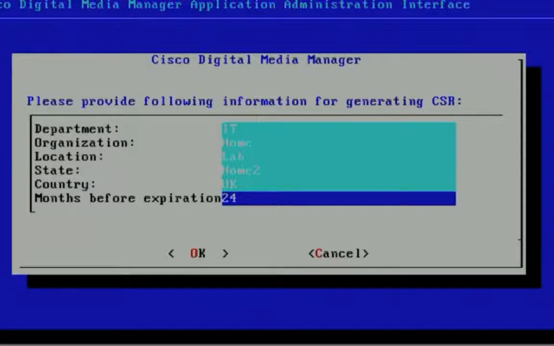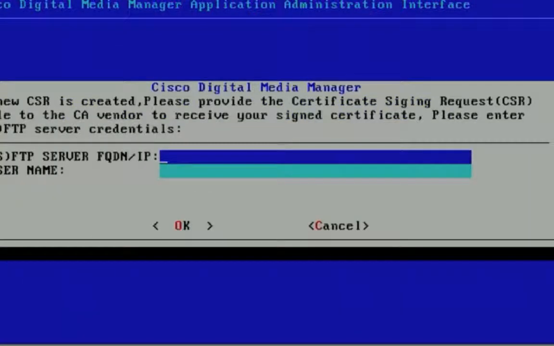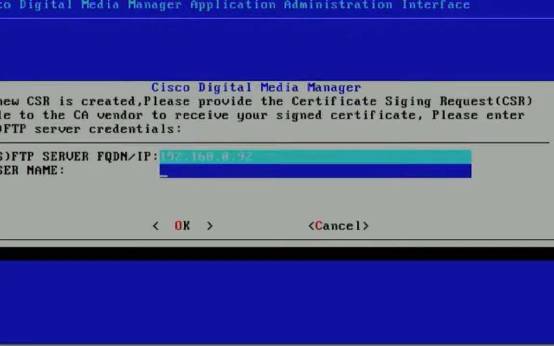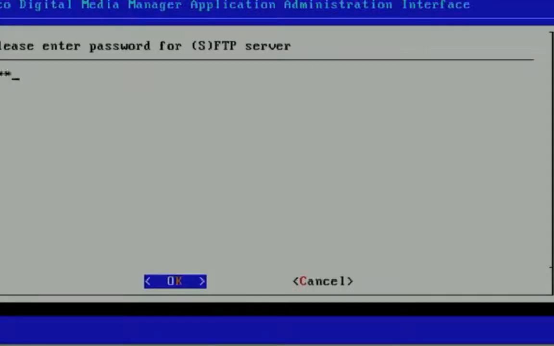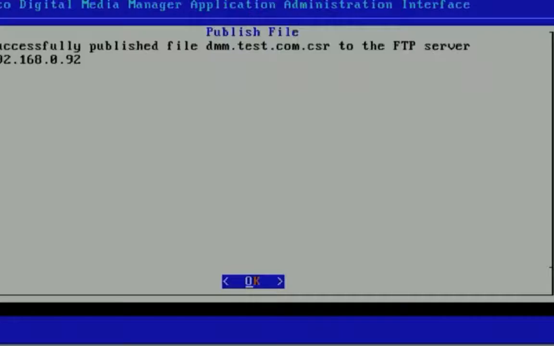Now what it's going to ask us next is to upload that to a FTP server, as you can see there. So you'll need to make sure that you've got availability of a FTP server to drop that onto. And our username and password. It has to have a password. You can't upload to an anonymous FTP. So go ahead and put in your password when it's asked. That will upload the certificate to the FTP server. So the next step is actually to go ahead now and get that certificate generated within Windows.